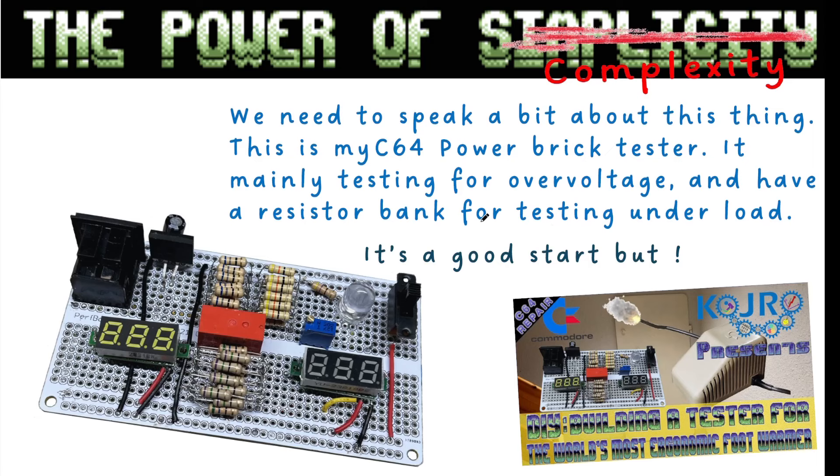To get further we need to speak about my C64 power brick tester. It's mainly meant for testing overvoltage — the 5 volt circuit goes into it, measuring how well the 5 volt line is working — and connected via a rectifier and a variable resistor to give an indication of the AC voltage. The test circuit tests the AC and DC by adding many resistors in parallel, able to take more power. This relay switches the test load in and out, with the pass-through going straight to a C64 when the test is off.